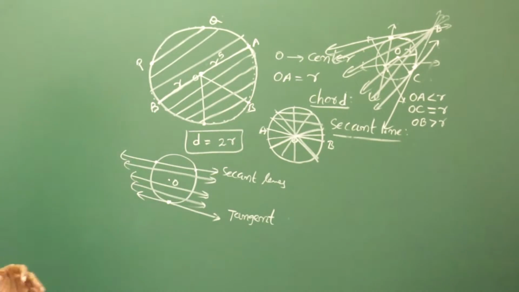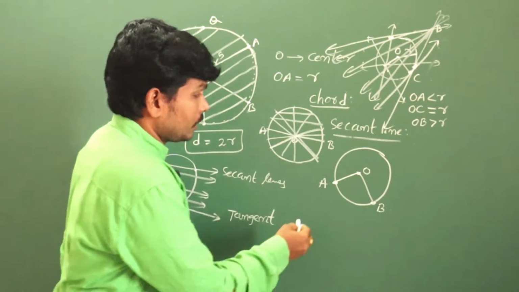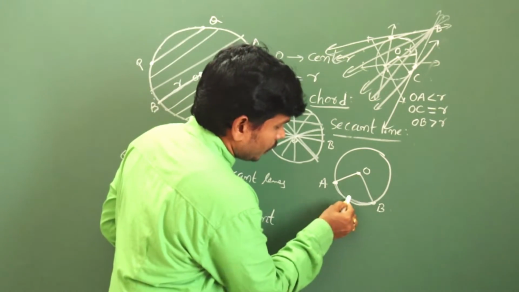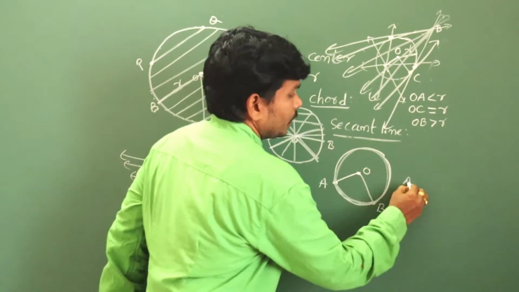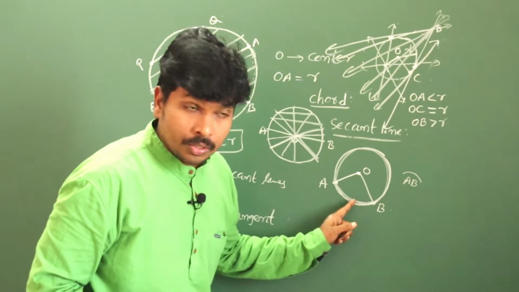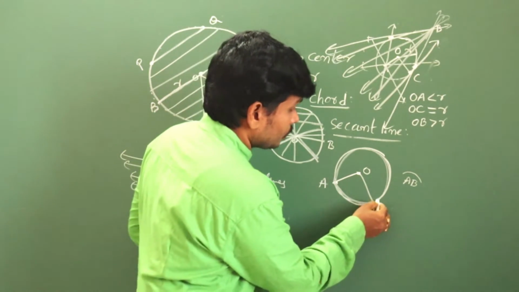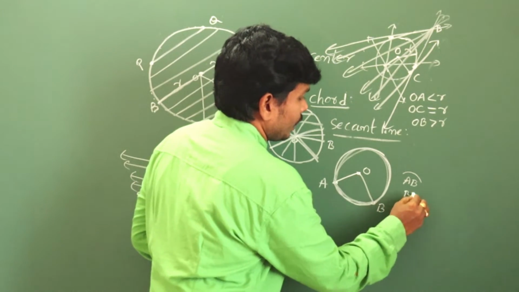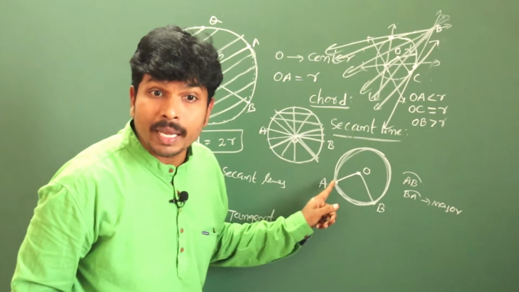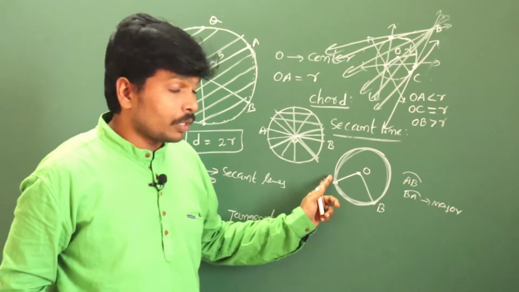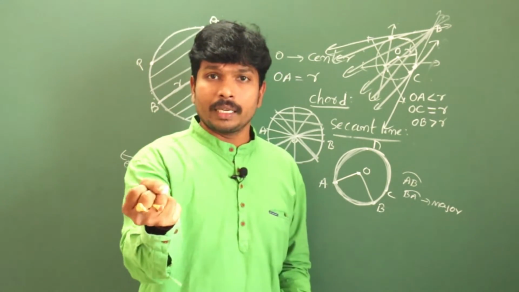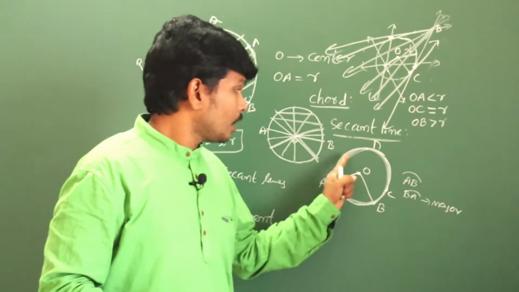Good, fantastic. Next, what is meant by arc? See, a part of a circle is called an arc. Here AB is one part and BA is the other part. AB is called the minor arc because its length is less. From B to A, that is called the major arc. How many arcs can be drawn to the circle? Infinitely many. Take a bangle and break it, you will get parts, no? Those parts are called arcs.